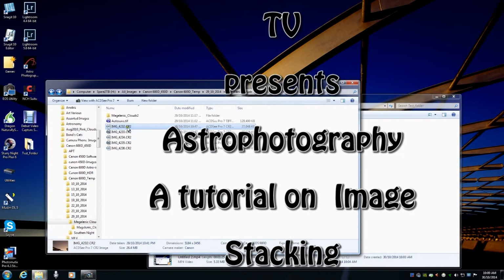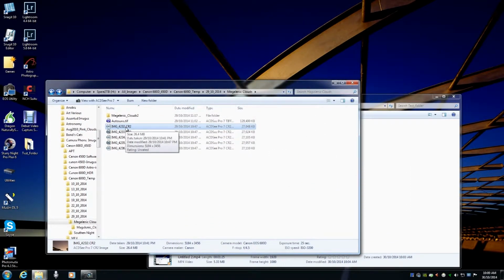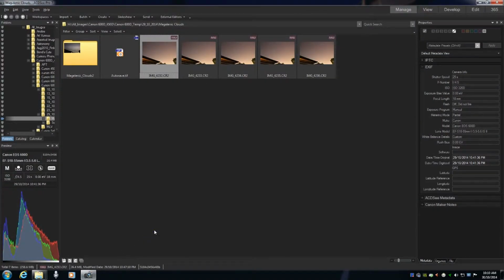Hello and welcome. This particular tutorial will enable us to have a quick look at what's involved in producing an astrophoto. Typically I have 5 single images. As you can see there, each particular image is composed of 25 seconds shot at ISO 3200. Now these images are then stacked together to form one composite image, and I'll take you through the process of how to do that in a second.